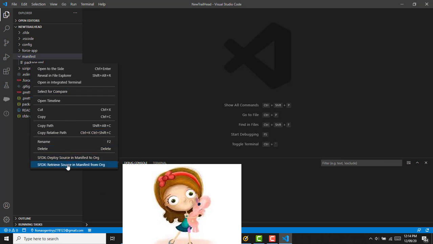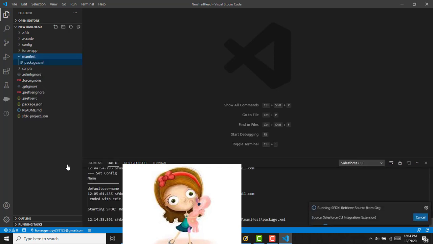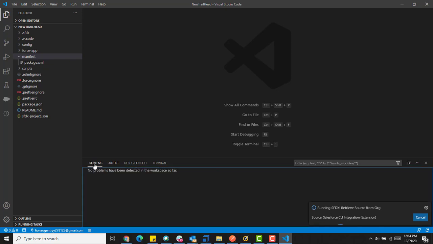If you see here, there's something called Retrieve Source in Manifest from Org. We'll click on this and see if we are able to get all the values in our source directory.